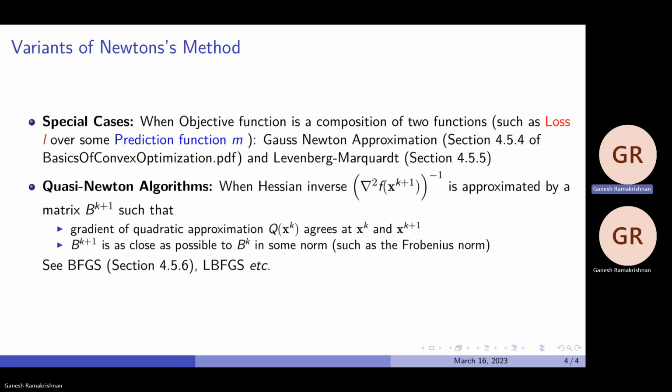And to invert it also, right? Very good point. Instead of inverting the Hessian, what if I could approximate the inverse of the Hessian? That's what many of these quasi-Newton methods do. They do some bookkeeping of what the inverse of the Hessian would have looked like. It starts with some identity matrix, and then the quasi-Newton methods compute a b(k+1) based on a b(k), which is an approximation to the inverse of the Hessian. It is important to approximate the inverse, not the Hessian itself. Who cares what the Hessian was, as long as I can approximate its inverse properly? And they do that using some very efficient updates.